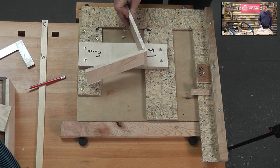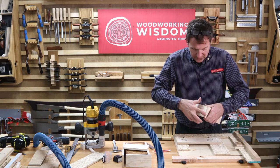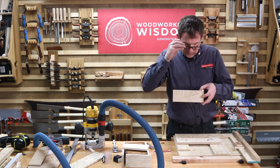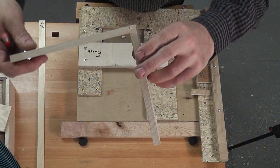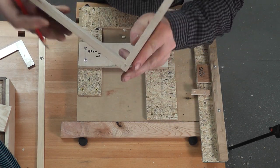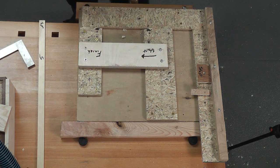That lovely? So it's worth that little bit of effort to set the router up, the minute adjustment, the fine adjustment, get it right. Check how things are here. That's not bad. Tiny little bit. That's good. I can cope with that. That comes together nicely. I've got a tiny little chip on this corner where I probably dropped it on the floor. I turn it over. There shouldn't be a gap on the end of that joint. That's pretty good. You know you're going to put some glue in it. That looks quite nice. So all that is quite important.